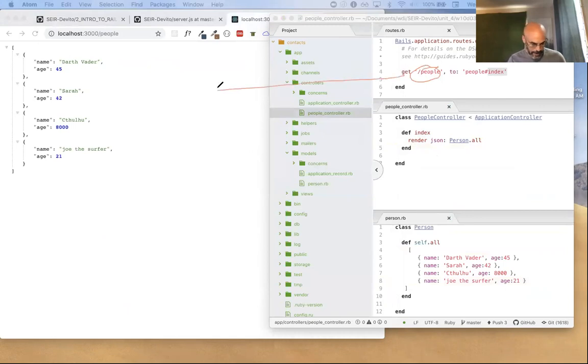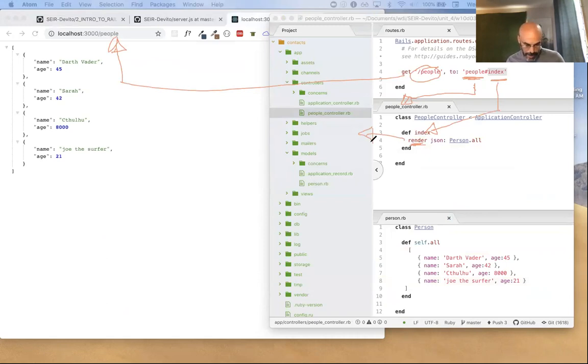So that is coming from there, right? So we hit a route, tells us to go there. We know to go there. This becomes our controller, right? So it's looking for a file called people controller, right? This index method here is that method right there, right? So we're hitting people, the controller, and inside the controller we have that method. Awesome. We hit that method. We're saying to render, and we know what render does, right? Render wants to give something back to the user, whatever it is that you want to render.